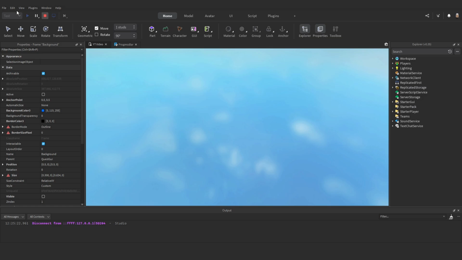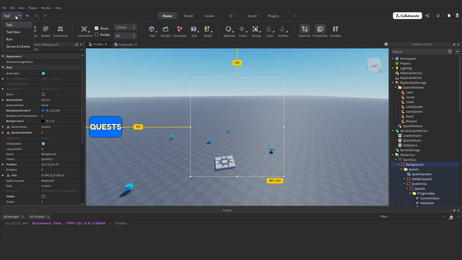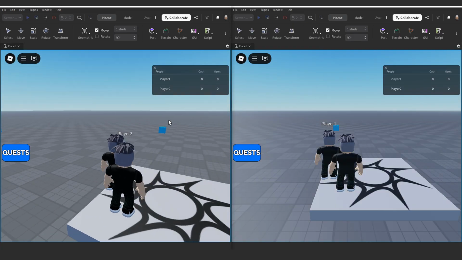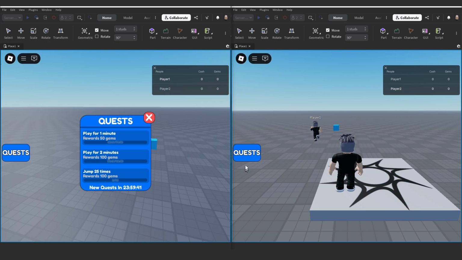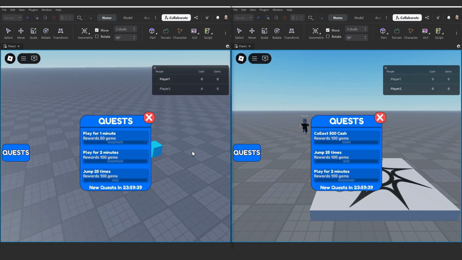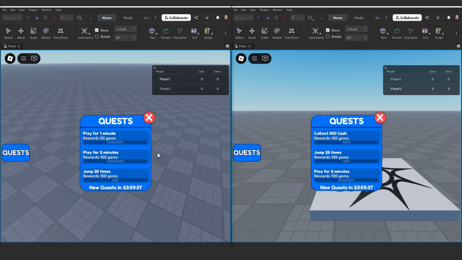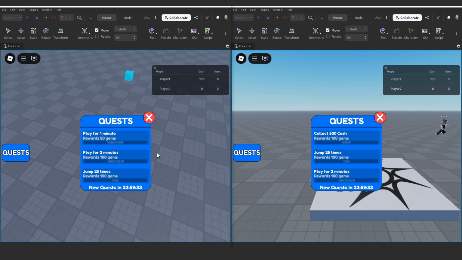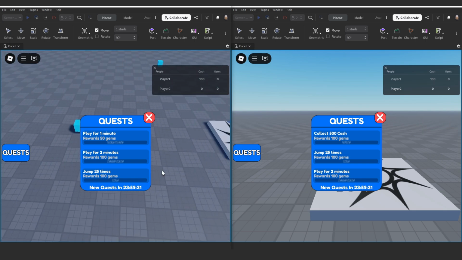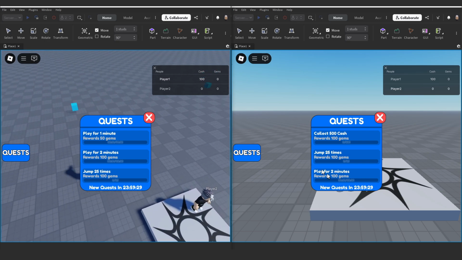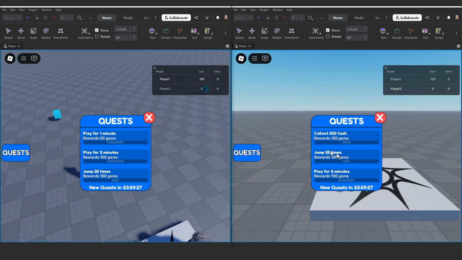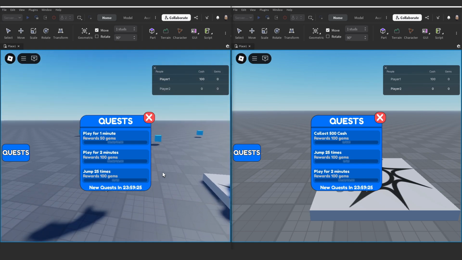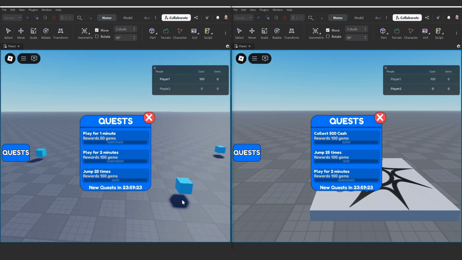And these quests will be different for everyone. So let me show you that quickly. Where it says test, if I click server and clients, change this to 2, and hit play. Here we are, so they're side by side. They both have 3 different quests, and they both run independently of each other. So if I jump, for example, on this one, me jumping on this one isn't affecting this one. So the only problem we've got is with our progress bars when they're not increasing.